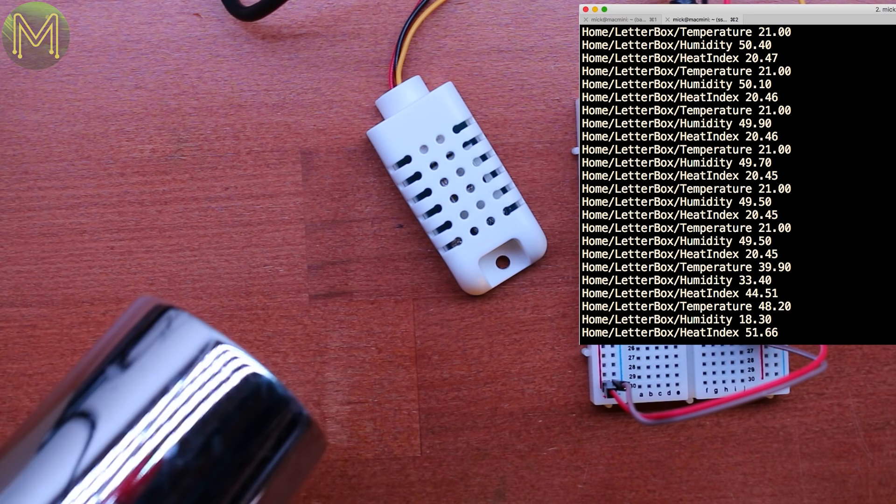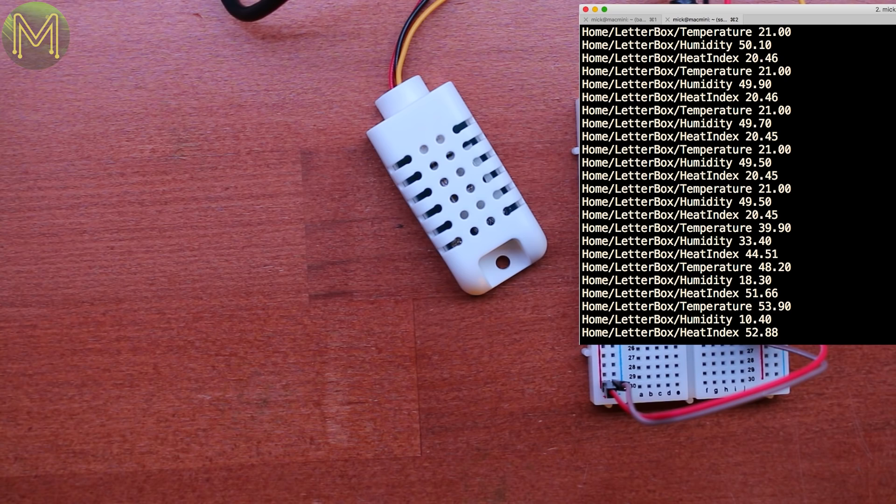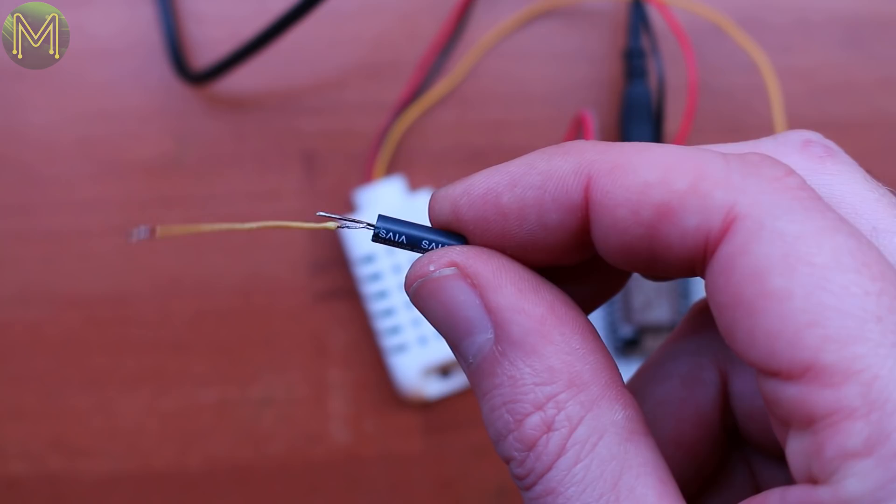On to the mailbox rear flap sensor. I used a plain vibration sensor, that I initially connected up to the GPIO pin 4. This sensor also resets the mail delivery counter.